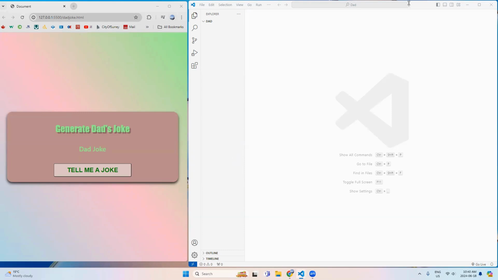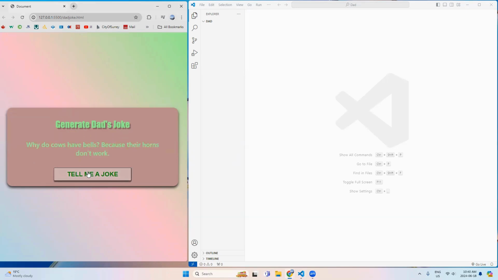Okay, so today we are going to design a small app like this. It generates dad jokes. When you click in here, it will create a dad joke randomly. So it's importing these kinds of jokes from an API. Then I will guide you all the way through this. So let's get it started.